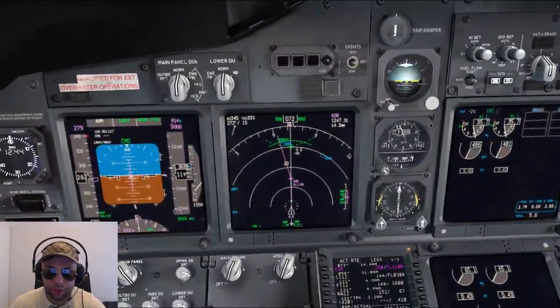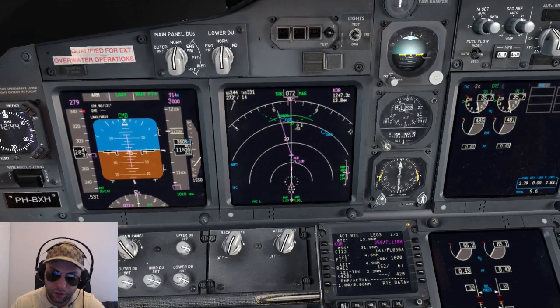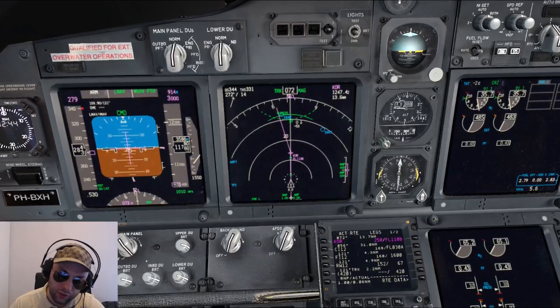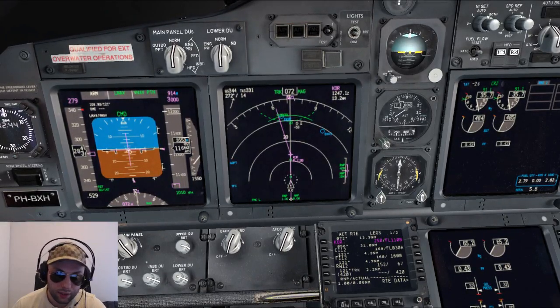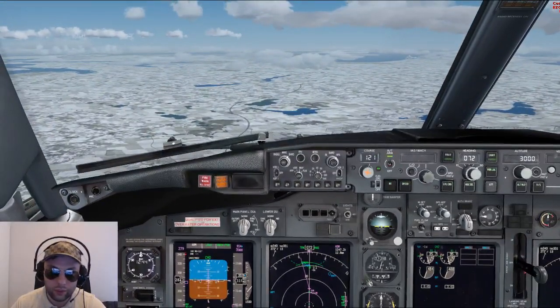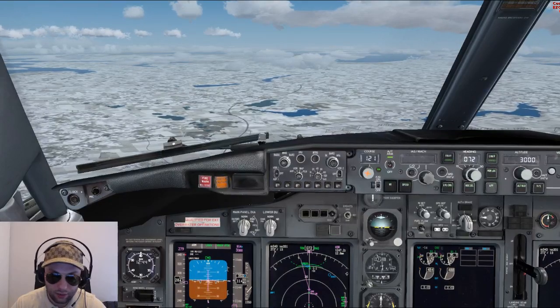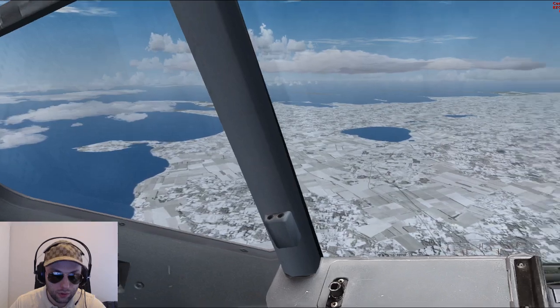Here we can see our part of the green circle, the 20 nautical mile circle. Re-entering the circle, we have to be below 10,000 feet. We're already at flight level 120, so we're really close to it. And at this ring we have to keep the speed below 250 because it's the approach.